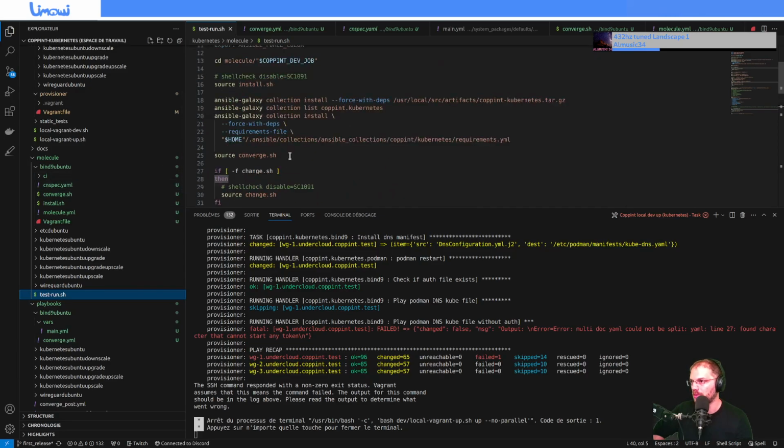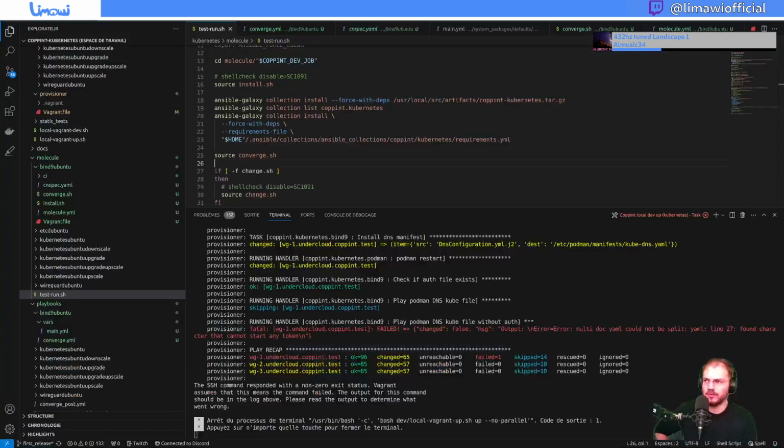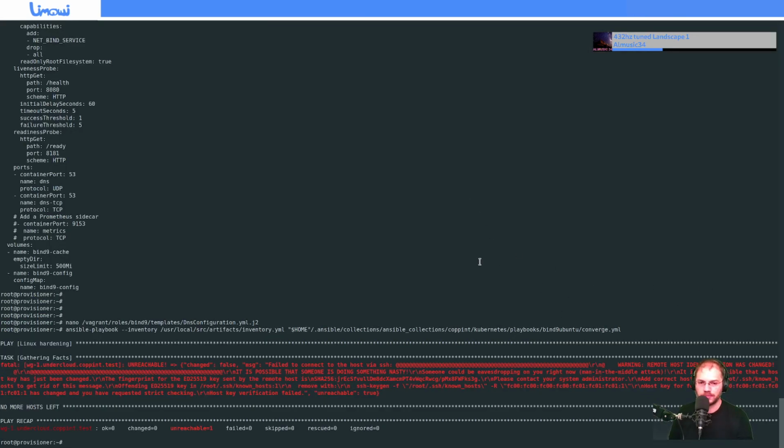Okay. So let's go for source converge. Then wait, but converge from who? Ah, yeah. Ansible host key checking. Yeah. There you are.